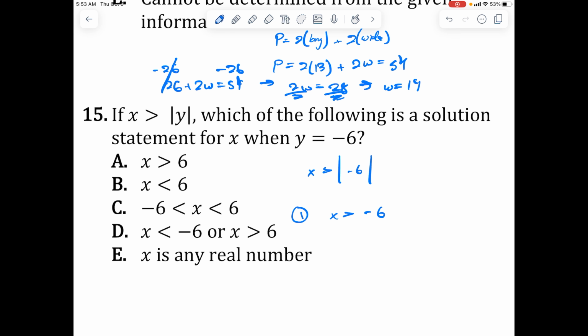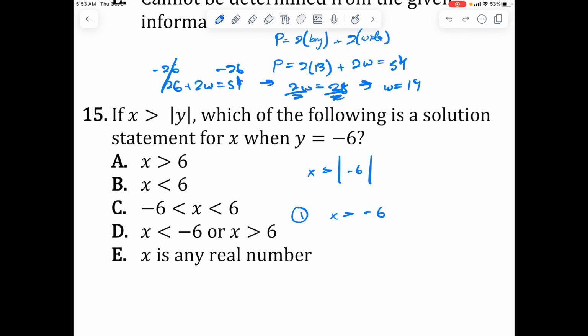Okay, so we want to identify, and again, why are we doing this? We want to identify all the possible values of x that meet this condition. The thing that makes it weird is we're dealing with greater than or less than, and there's an absolute value in there. So that's going to kind of throw off some of our potential values of x.